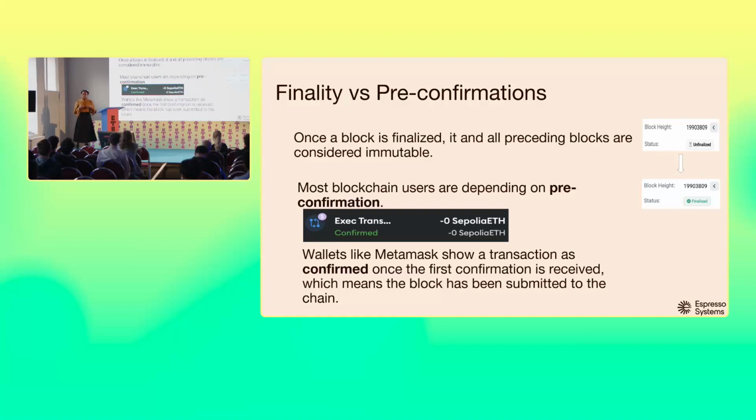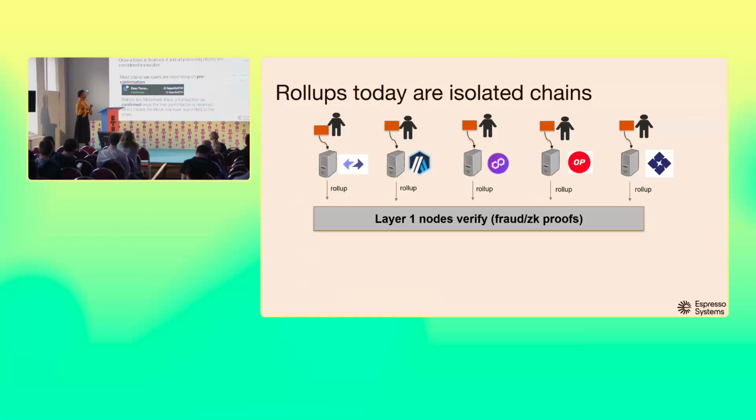When we submit a block to the blockchain, it takes about 12 to 15 minutes on Ethereum for that block to be finalized. However, when we're interacting with apps and MetaMask, we see that the transaction is confirmed within about 2 minutes. So what we get is not actually a final transaction, but a pre-confirmation that this will eventually be finalized. Similarly, in layer 2s, when the sequencer submits the block to the layer 2, you have a pre-confirmation that this will eventually be finalized on L1. This is very important for the rest of the talk, so that's why I had to distinguish between the two.